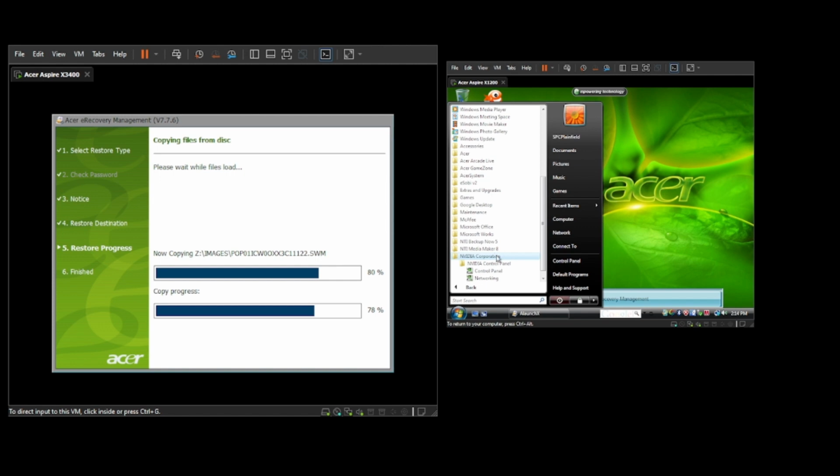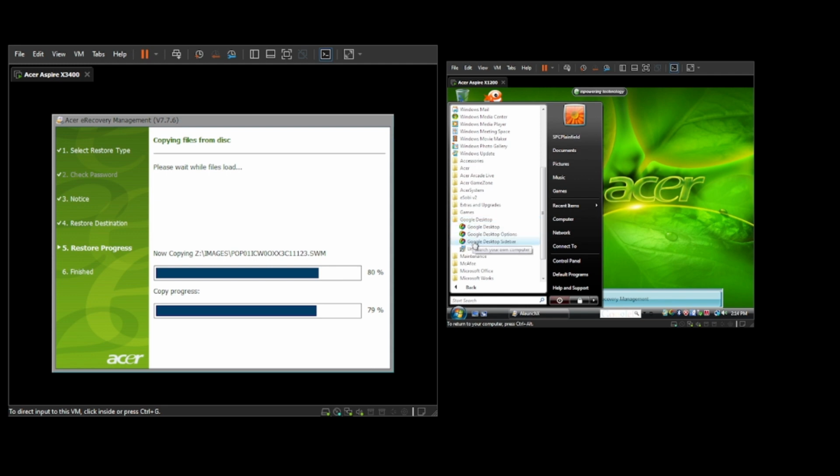The NVIDIA drivers, which caused the majority of crashes in Vista upon its release. And then there's Media Maker 8 and Backup Now 5. It has Microsoft Works and the 60-day trial of Office 2007, which was released at the same time as Vista, or just a bit after.